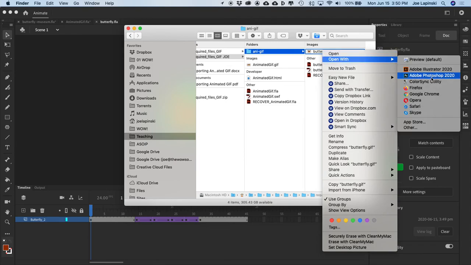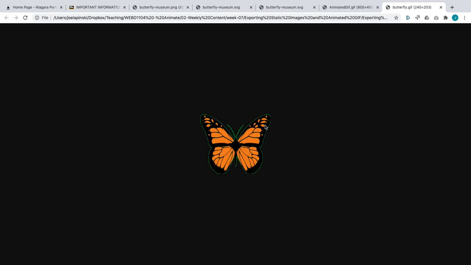Now if we open that in Chrome, we'll see it in action. Now, one thing we're noticing here is that we see the green background as a matte around the image. So that might not be what you want.